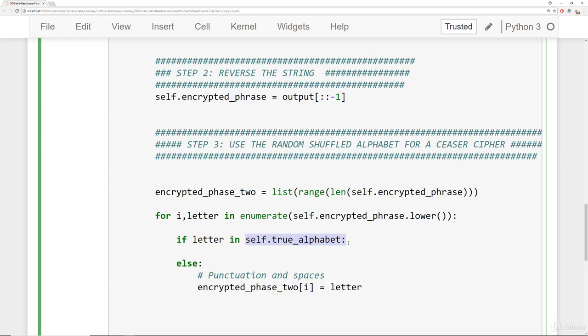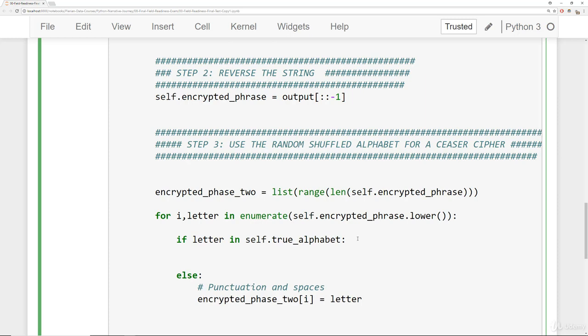I actually want to swap it for its Caesar cipher, which means we will do the following. We will say index is equal to self dot true alphabet, and I'm going to find the index location of the letter.